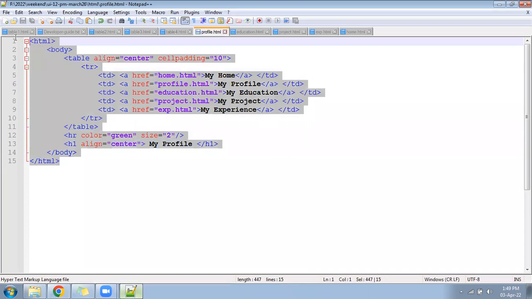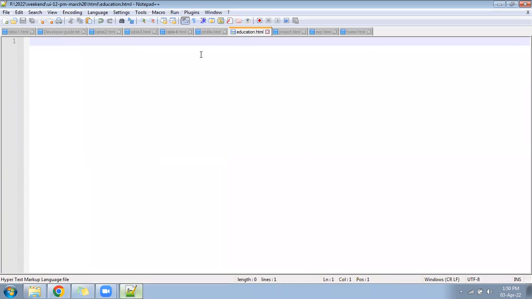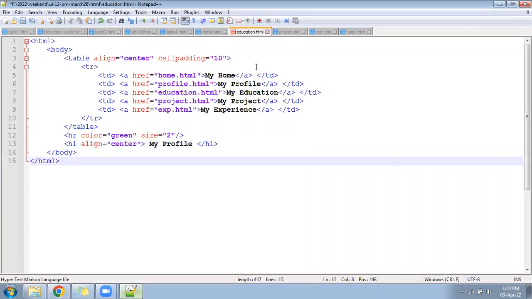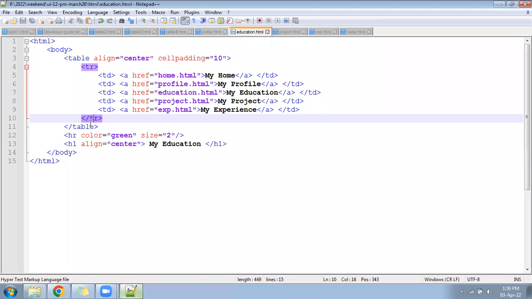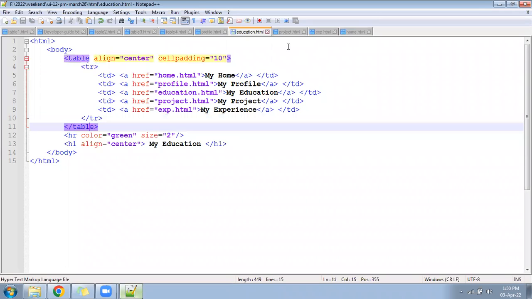So I will copy this much and place it under the education page. Then I will write here, my education. Next, we'll create the next file called project.html.